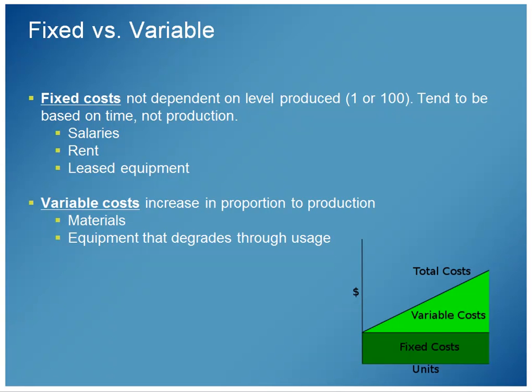Computers are not equipment that degrade over time. A computer in 5 years, regardless of how much I've used it, in 3 years, regardless of how much I've used it, I've gotten 3 years use out of it, it's 3 years old, and it's time to upgrade to a new machine. Or 4 years or 5 years, whatever the scale is for that. If I'm using a saw, then the more I use the saw, the more quickly I need to replace the blade in the saw. It does wear down.